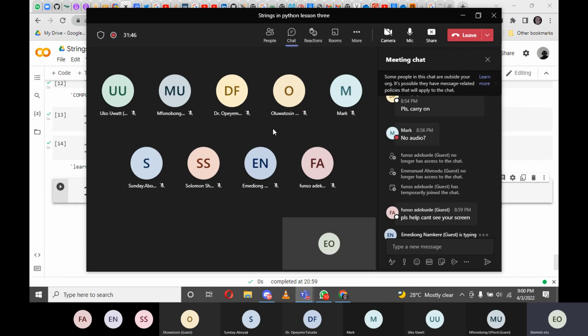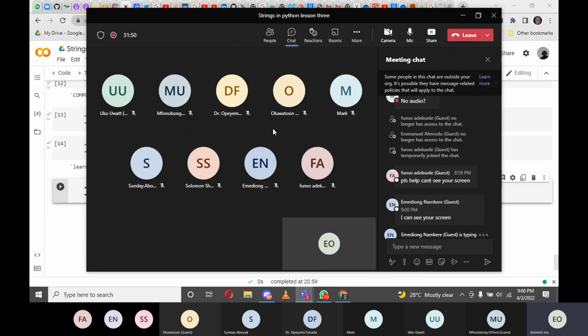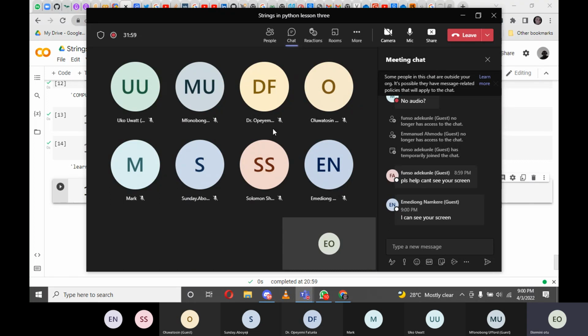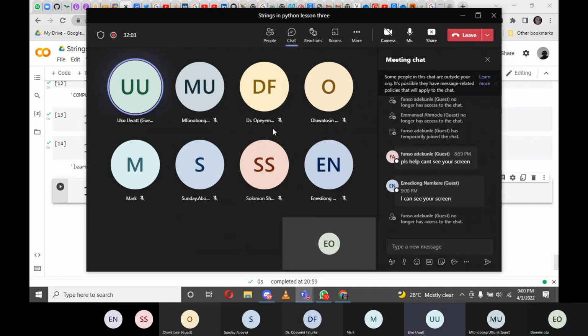Please, there is a method on this string that I want to share. I want someone to say something, and it's the strip method. Who can tell me what it does? The strip removes all the white spaces. Okay, strip removes the right spaces. Okay, are you sure it removes only the right spaces? It removes all the spaces. It removes all the spaces, yes.